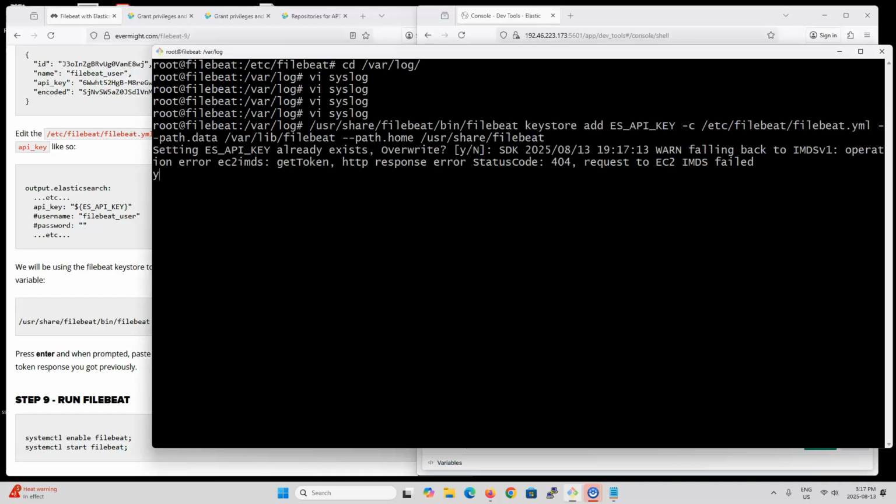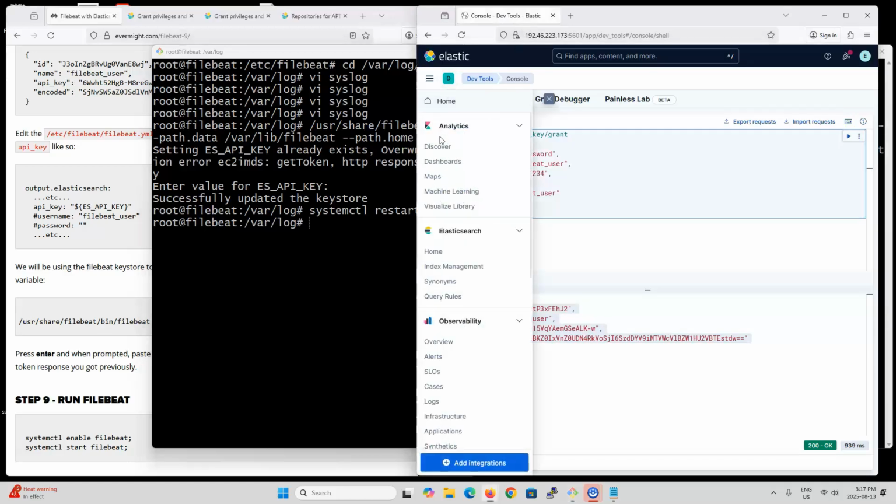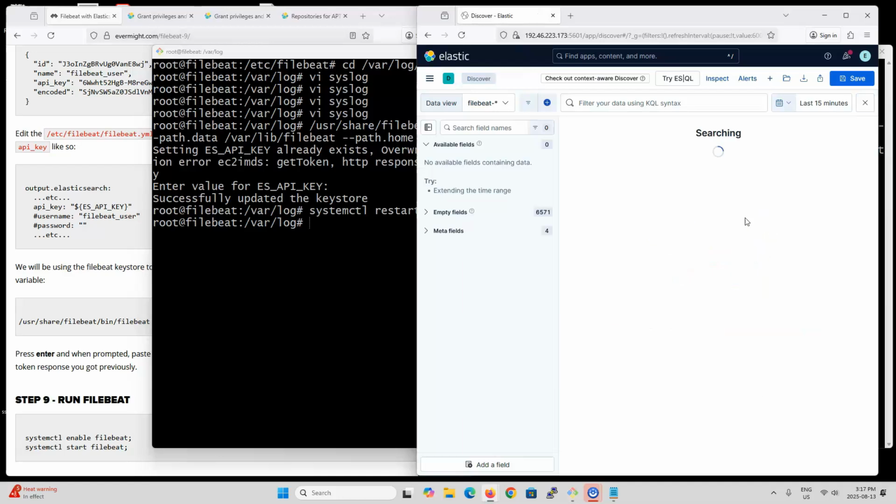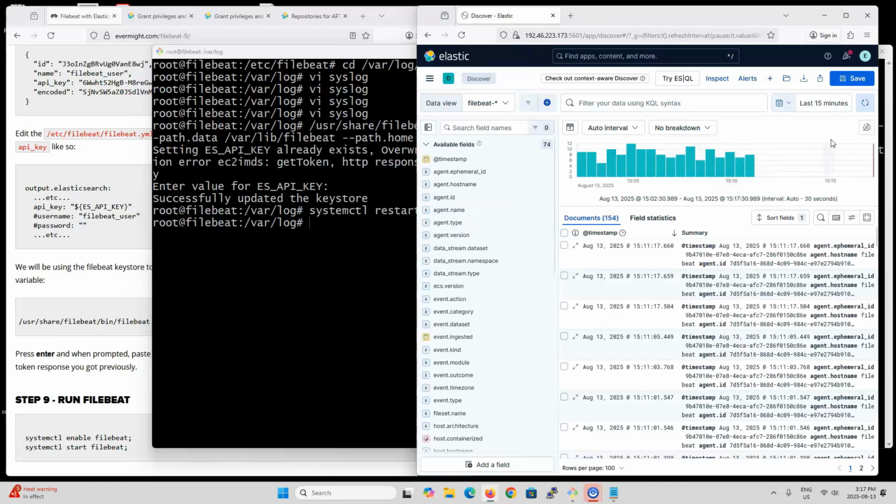It says overwrite it, yes, paste, enter, systemctl restart Filebeat, and hopefully that will be successful. I'll go over to the Discover tab and wait. Oh, look, it's working already.